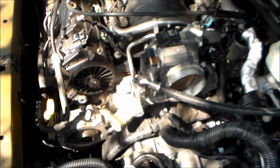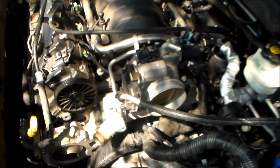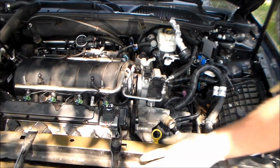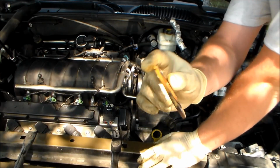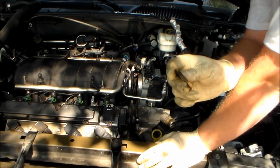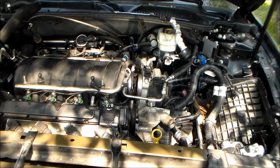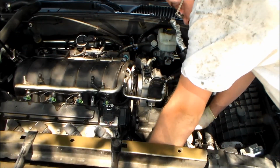But yeah, that's where I'm at. I'm just gonna finish taking this crossover pipe off, and then we'll play around some more with this water pump deal. Alright, now we're just trying to get this crossover pipe out. I got all the bolts loose. These are the gaskets that are in question, the ones that you probably should go pick up. You probably could reuse these, but I really don't feel like going back to this struggle again if these decide to leak. So probably should just replace them. Easier to do it now than later.